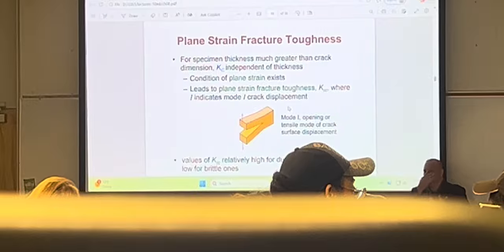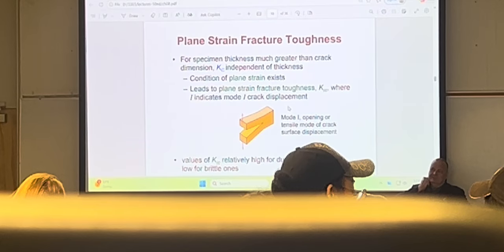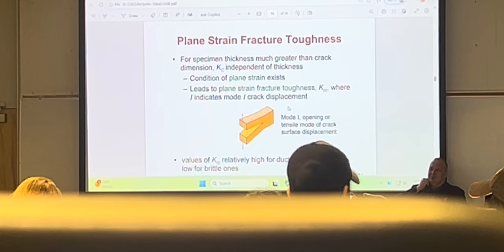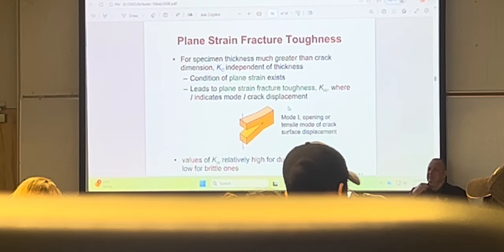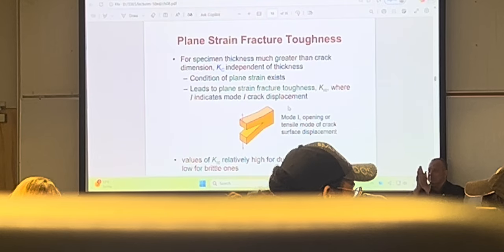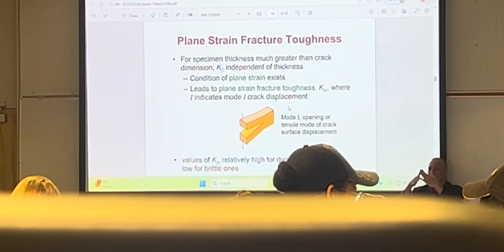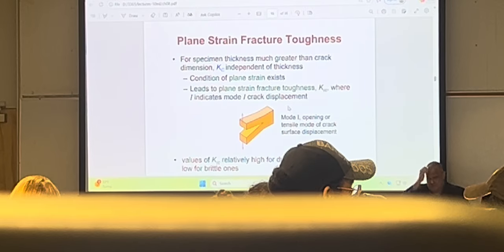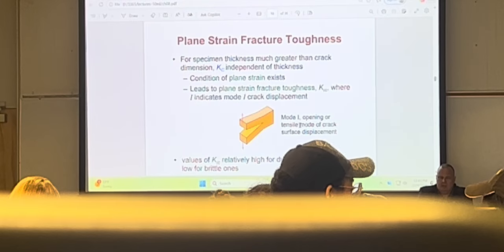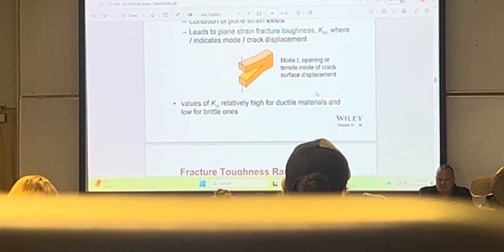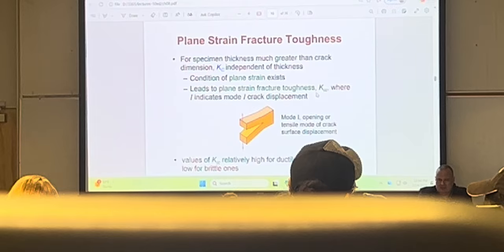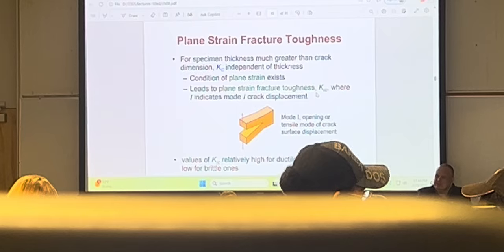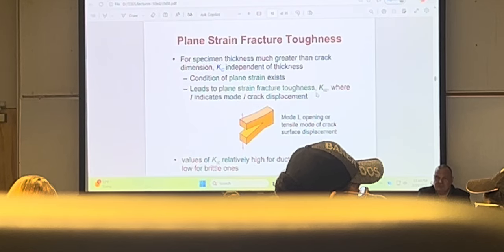Okay, imagine I'm shearing it like that. All of the buttons, all of the shirt is still on me, and it's contributing to the load bearing. So the amount of energy that you would spend to shear a crack is much larger than to open it. Anyway, take electric next semester if you want. Plane strain fracture toughness. There's a difference between plane strain and plane stress, and again, it takes another course that I teach to explain what that means.